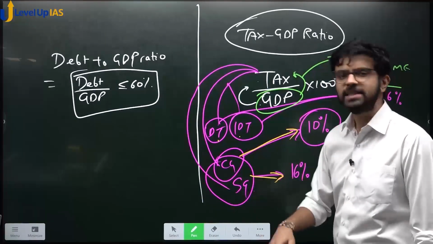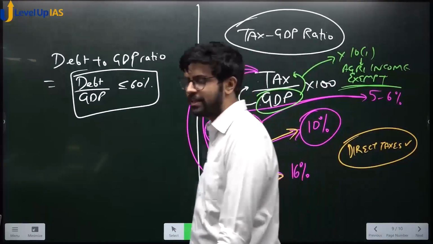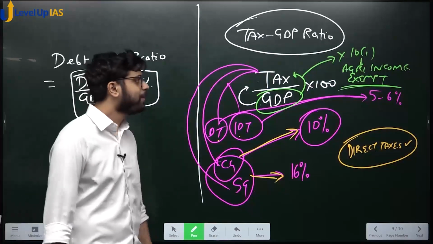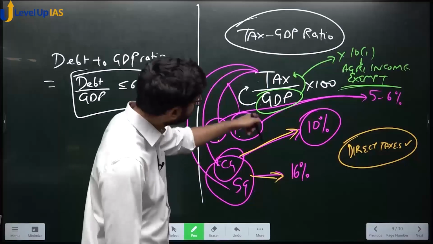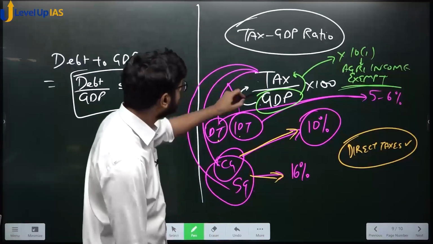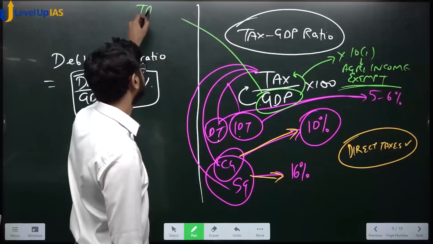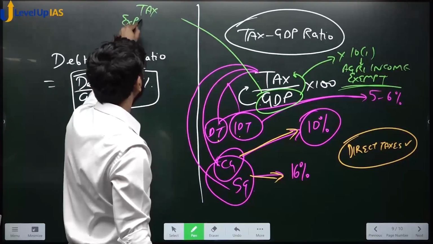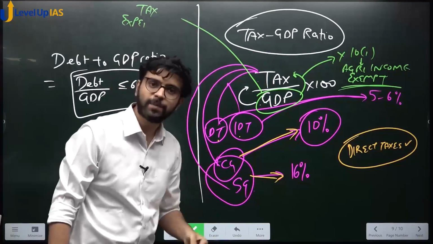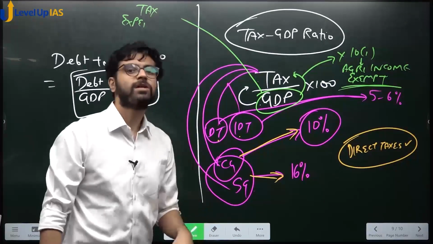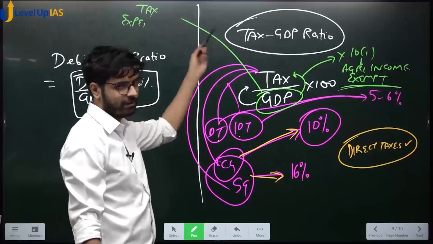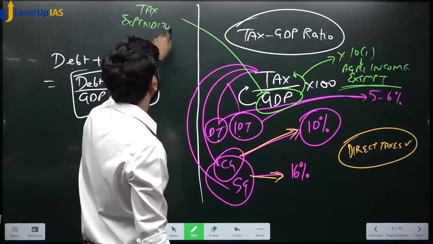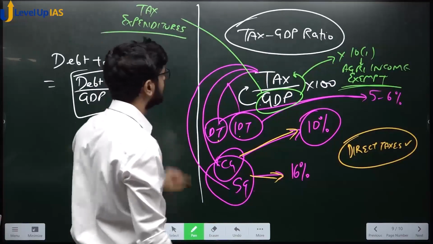One of the major reasons, see there are hundreds of reasons, we are going to discuss why there is a low tax to GDP ratio, but one major reason is income tax is counted in GDP but not in tax. Can I say the other reason is tax expenditure also? Yes, because ultimately agri income is one of the tax expenditures. Tax expenditure is nothing but tax deductions plus tax exemptions plus other concessions. So this is a tax exemption, which is a part of the bigger tax expenditure. So tax expenditures are also reasons.